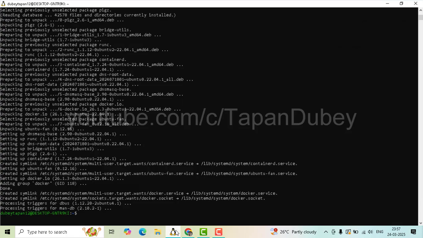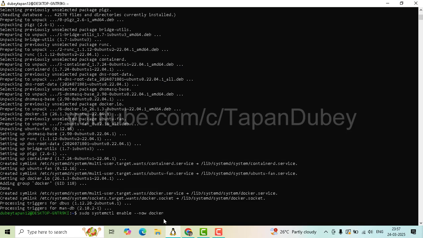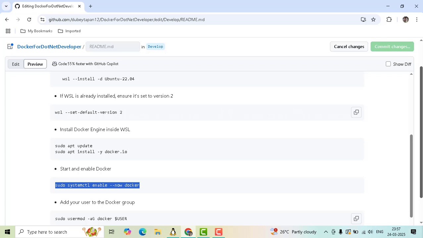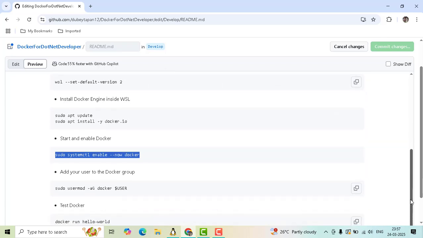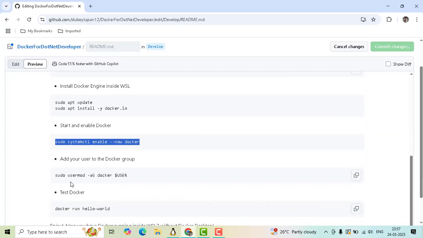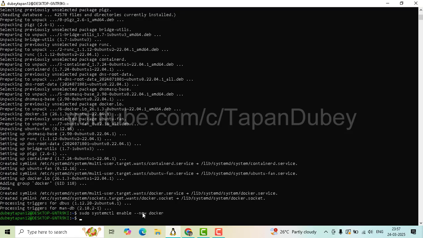Let me copy this one and hit enter. Now the next step is to add your user to the Docker group. So let me run this command. So yeah, we are done.